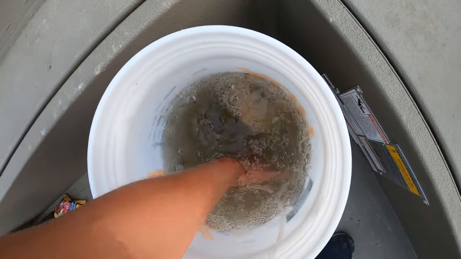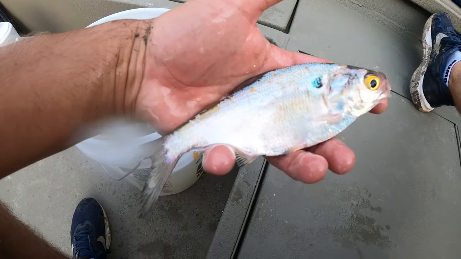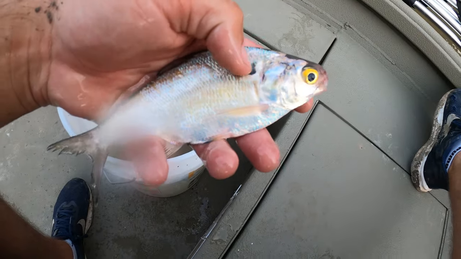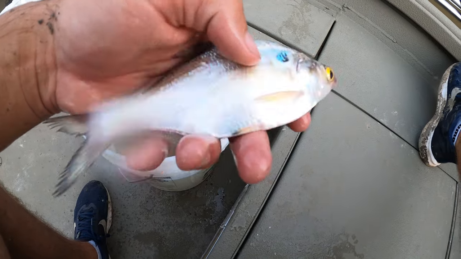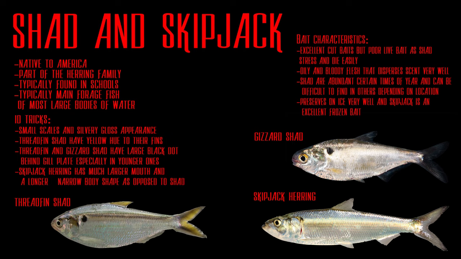Next, gizzard shad — here's a perfect example of what they look like. These are most people's favorite baits, and I've caught a lot of fish on them too. They have a real small mouth, a golden eye, and a black spot right behind their gill plate. To tell gizzard shad from threadfin shad: gizzard shad don't have a yellowish tint on their fins, and they typically get larger — up to a pound or more. I've never caught threadfin shad personally but have no doubt they work just as well.